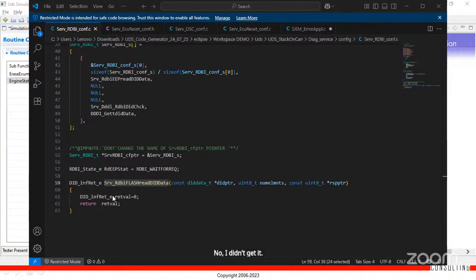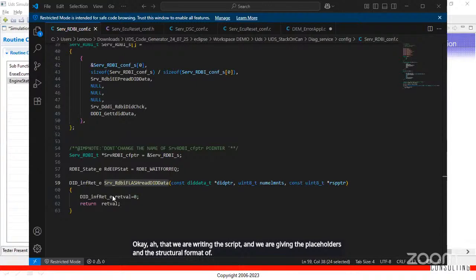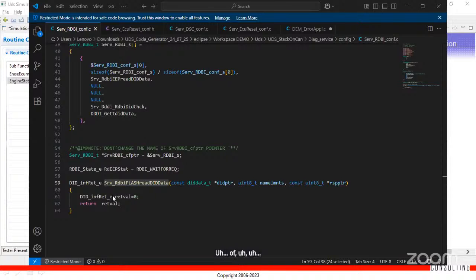Which tool are we using for generating the files? We are writing the script in the background to generate the files. Yes, we are writing the script, and we are giving the placeholders and the structural format of the configuration we did in the tool.